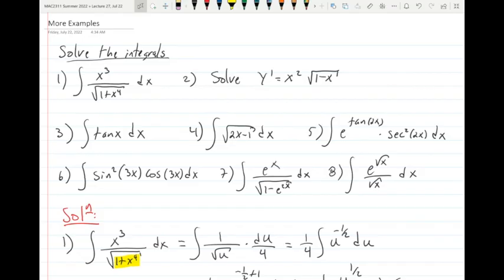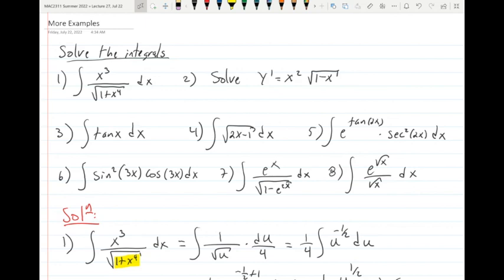Same thing with number 6. You look at number 6 and you say, well, what can I do? Well, I can let u be equal to sine of 3x. Not sine squared, sine of 3x. Why? Because the derivative of sine is cosine, and I see a cosine of 3x in there. And once again, you're going to be off by a constant, but you can deal with that situation. Okay? All right. And then we're going to get to 7 and 8, which again is a sort of similar thinking, but they have their own flavor to it. So we'll talk about it.